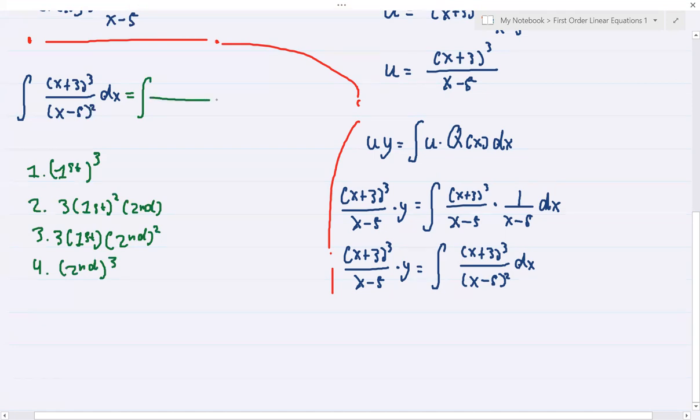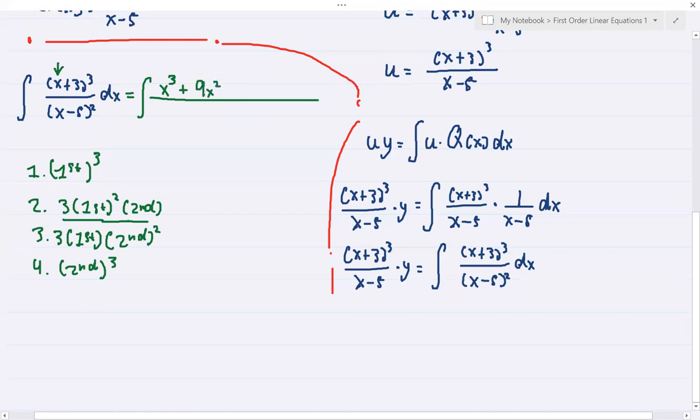Let's do it slowly. Cube the first term. So what's your first term? Your x. So what's the cube of your x? It's x cubed, right? Next, your second step, 3 times the square of your first term times the second term. So we will have plus 3 times the square of your first term. You're going to square your first term, x, which is x squared, times your second term, 3. So 3 times x squared times 3, we will have 9x squared.